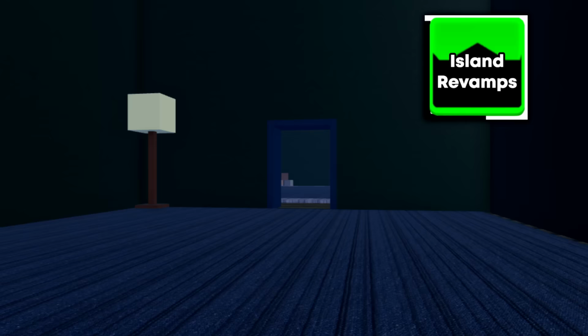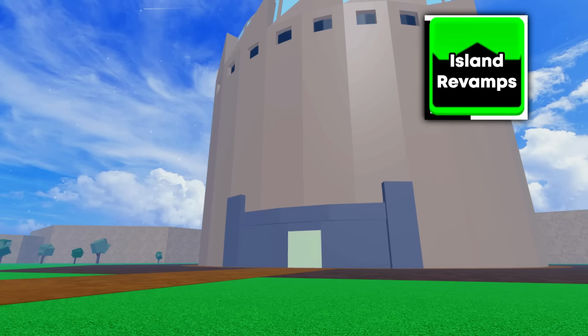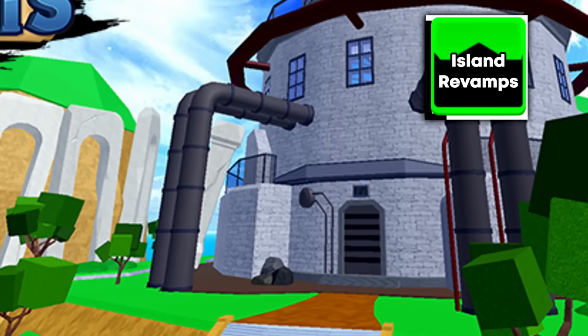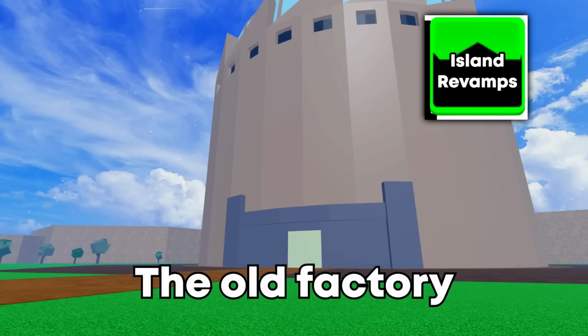This is the old factory, really plain, really bland. And the new factory, that actually looks like a factory. You got these pipelines going on and stuff. You got all these wires and stuff going on. The new factory also has this really cool metal gate instead of this plastic block. The old factory just looks really stupid at this point.